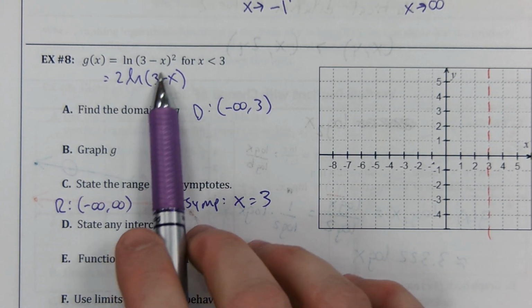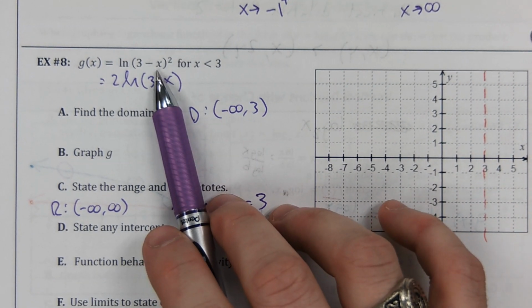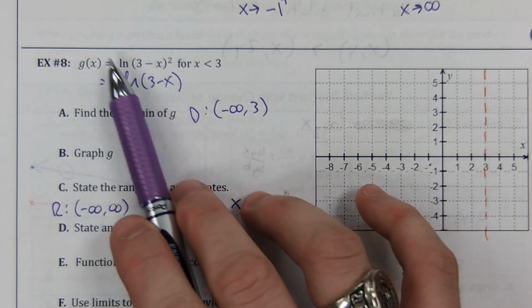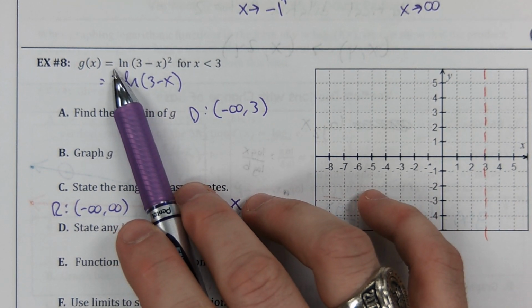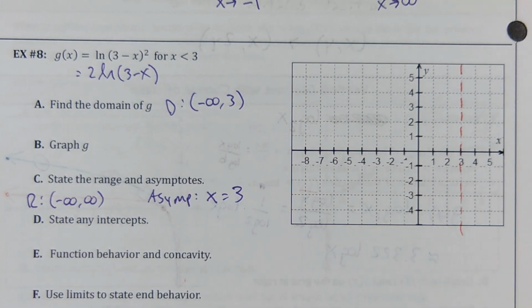Let's talk about what kind of transformations we see here. What we know is the number in front of our x is negative. That means our graph points to the negative x's. The number in front is positive. So we know this graph points up and to the left. It's going to get close to this asymptote, so it's going to go wee like that.